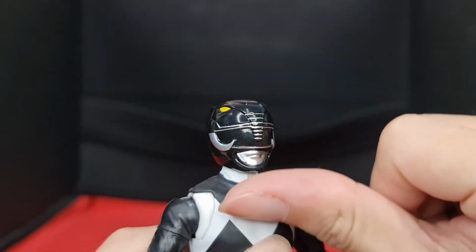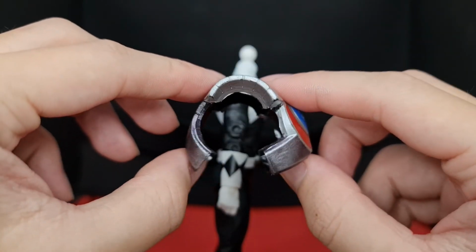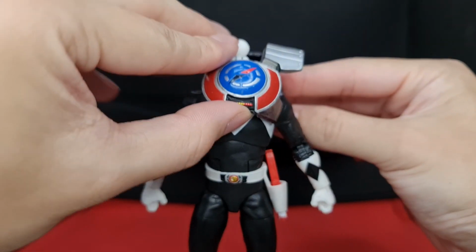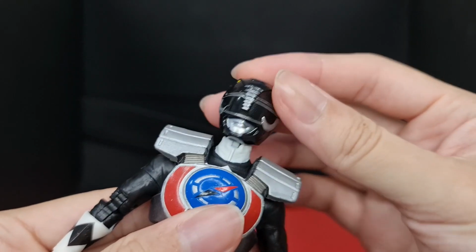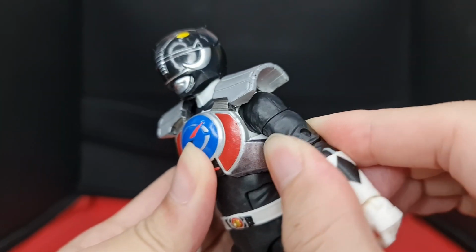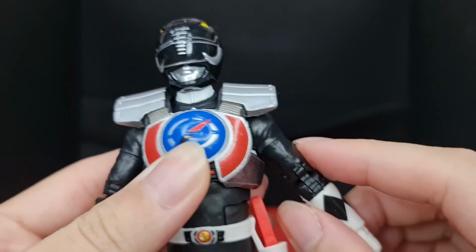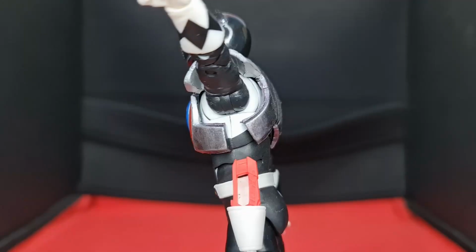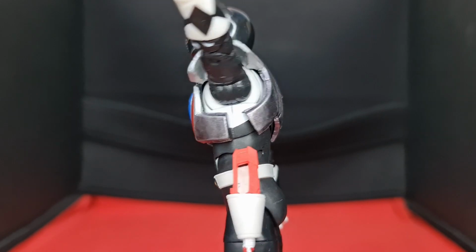Now I know some of you watching this might have a preference, but my preferred method would be to cut the particular slit just so we can easily install the defender shield on the figure. And now you have Adam in his defender vest from the Once a Ranger anniversary episode. He only had it on for a few seconds, but I'm gonna let you see this figure have it on for quite some time. Sadly, I don't have the weapon that actually comes with the vinyl figure, but I believe that's okay. I'm not too sure whether Adam used that particular weapon on the show, but the defender vest does look quite good on him.